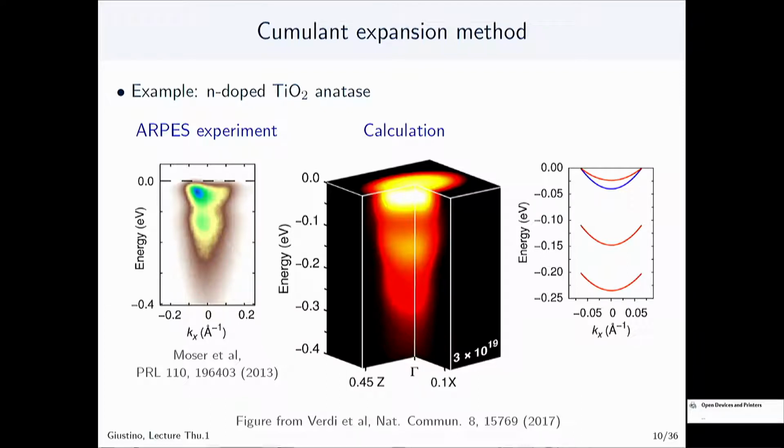There are many experiments seeing these things. And there is a bit of an interest in the community trying to understand these features and whether one could use them, okay? So this was just to tell you that you may find this kind of experiments or discussions in the literature, and it's something that we can now calculate. It requires a little bit more effort than what we've seen yesterday, but it's not too difficult.